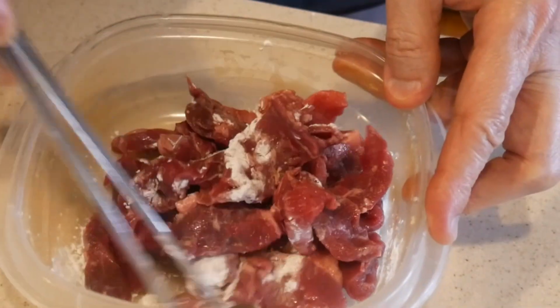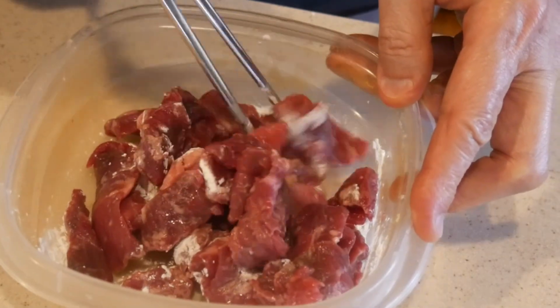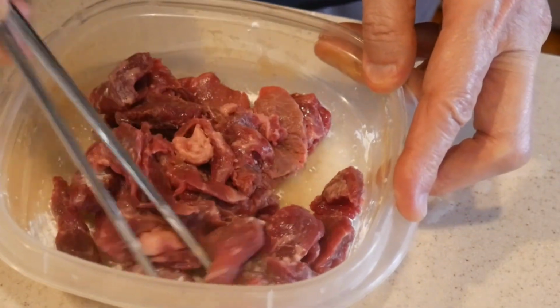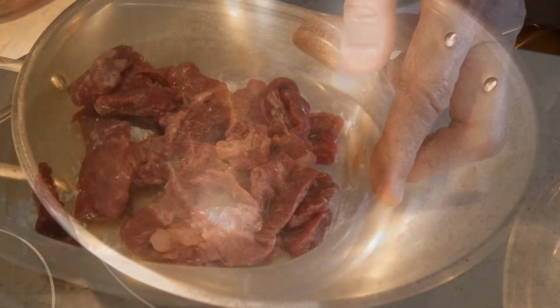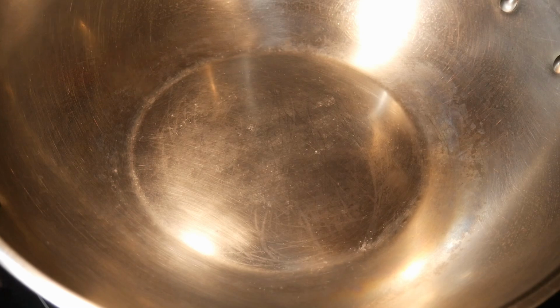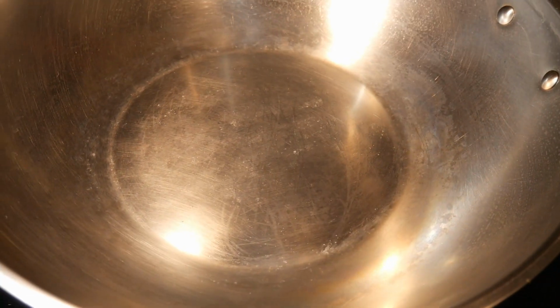Now that is very important, particularly in this beef. I noticed that it's a little bit moist, and coating it with cornstarch will absorb the moisture, and this will allow you to sear the meat much better. I'm going to cook this in my Cuisinart 14-inch stainless steel wok.